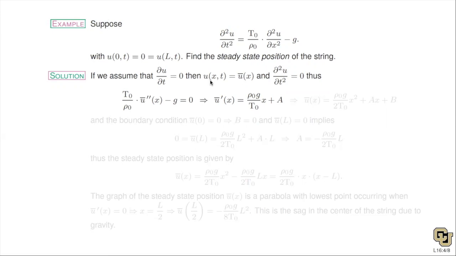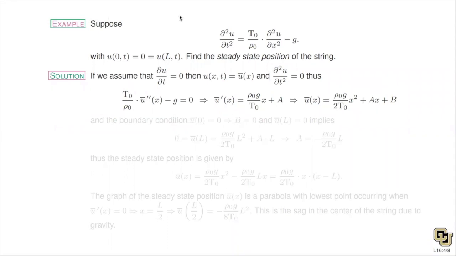Integrate one more time. Integral of x is x squared over 2. Integral of a is just ax, and then plus another constant of integration. So now we need to use the boundary conditions. We have two unknowns here. This is a second order ODE, so we ended up with two unknowns. So we use the boundary conditions.